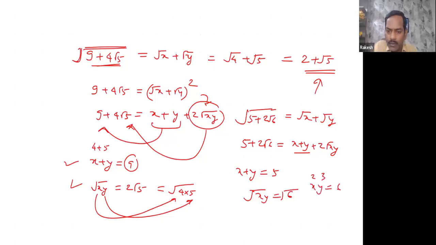A simple assumption that 2 and 3 is matching with this equation also. My assumption is matching with the previous equation. That means my assumption is the correct solution. So the value of x has to be 2 and the value of y has to be 3. So we can say that under root of 5 plus 2 under root of 6 is nothing but under root of 2 plus under root of 3. Which is the value of x and which is the value of y, it doesn't matter, because even if I have written it like this, it doesn't make any change.